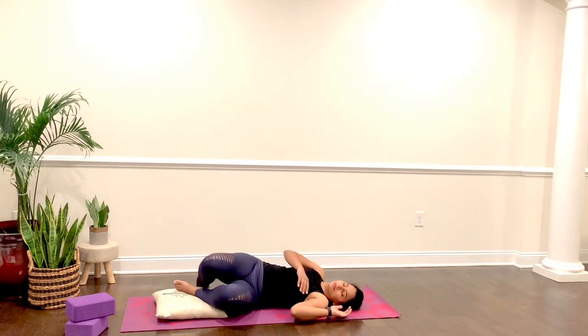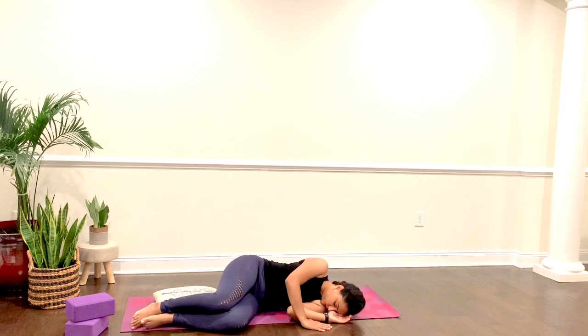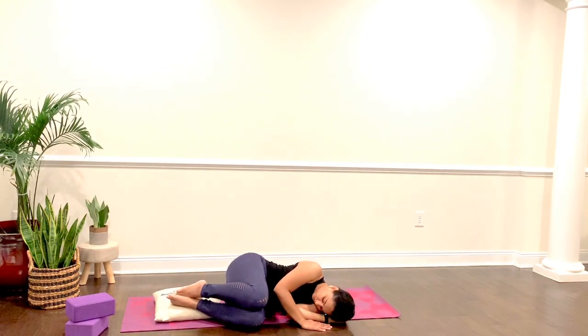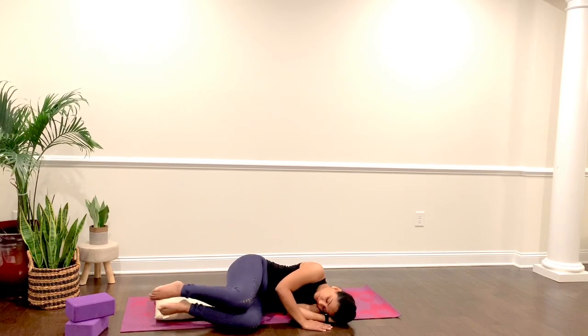Once you're ready, turn to one side on your left. Bring your knees towards your chest like a baby and come onto the mat.